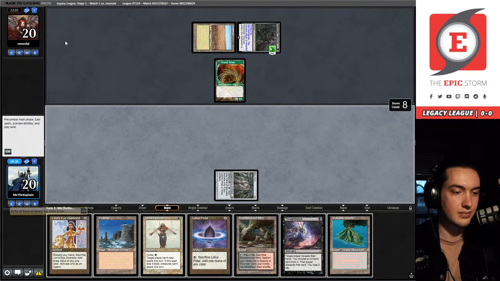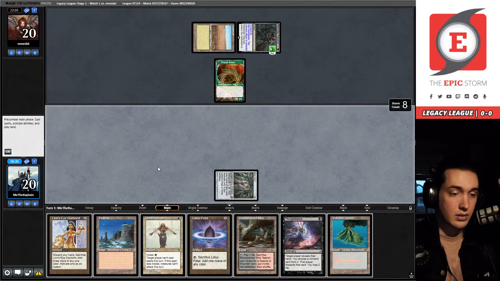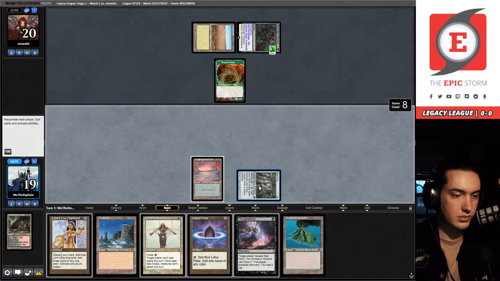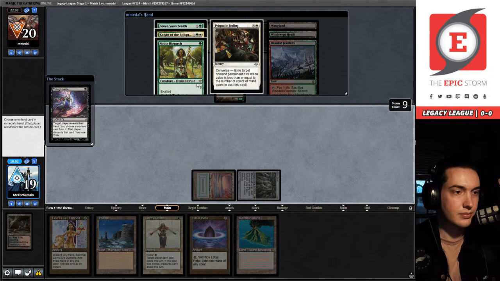Okay, this is not bad. Not the greatest. Obviously, Thoughtseize is going to happen. And I'll get an Underground Sea for the potential of drawing into a Brainstorm. Okay. Green Sun's Zenith is probably going to be my take.